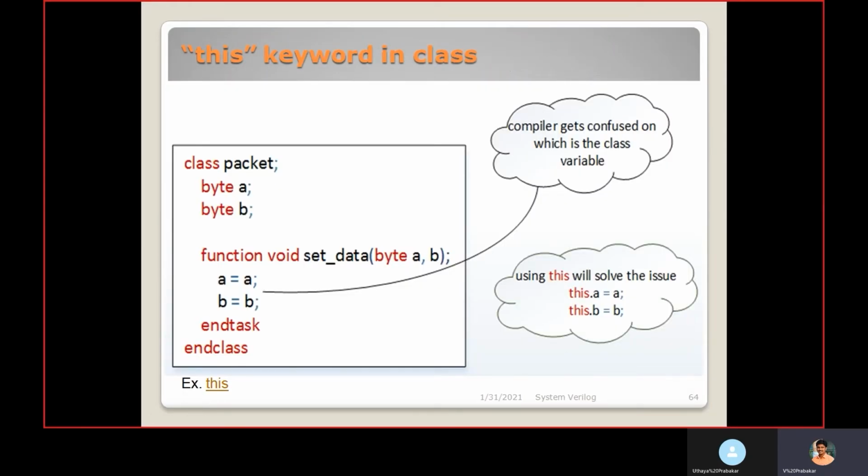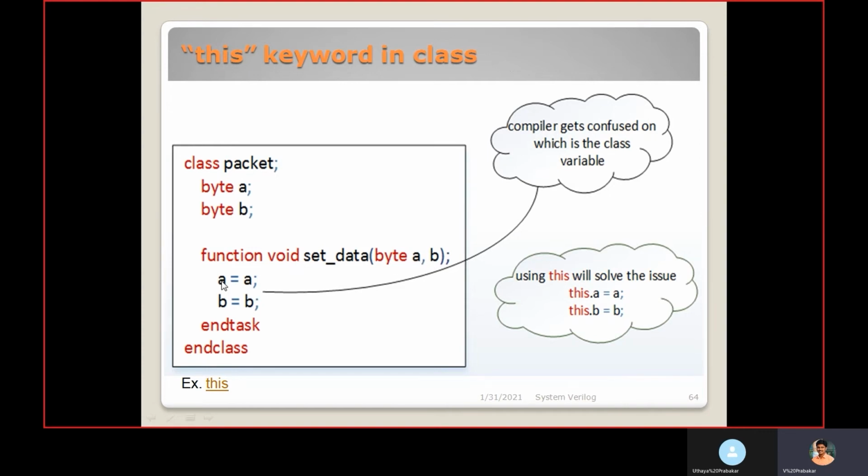We are going to see the keyword this. Why are we using this keyword? This is one example. Class packet, inside that we have two properties A and B of byte type. Inside this, the function name is set data, with byte A comma B. Here I use the same variable names inside this function.